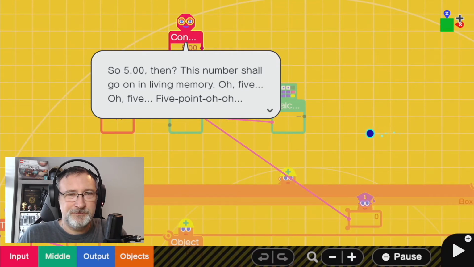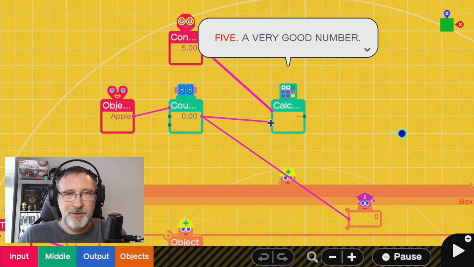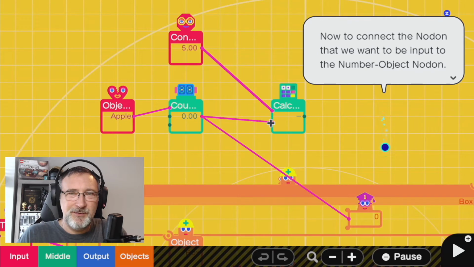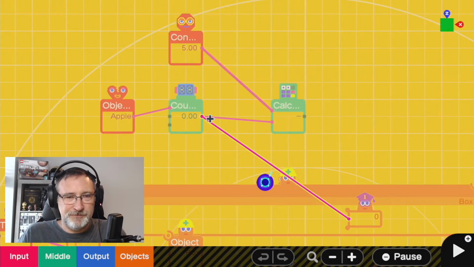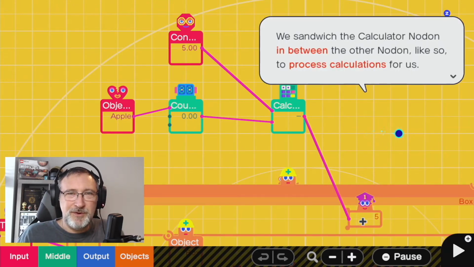Assuming we're going to put it in input 1. Now connect a nodon that we want as input to the number object nodon. Select the connection between the counter nodon and the number object nodon. Since we connected these two, we don't need that one connected to the counter. We need it to connect to the calculation. Instead, we link the calculator nodon with the number object nodon. After it starts at 5, counting and subtracting 1, we show the number up on the screen. We sandwich the calculator nodon in between the other nodons like so.